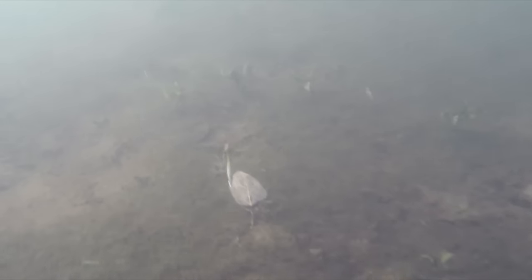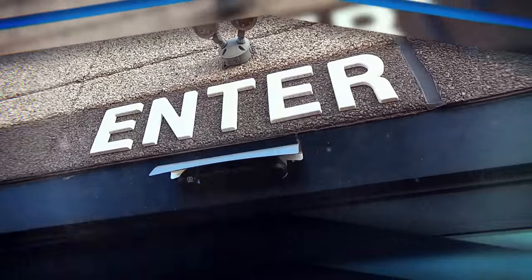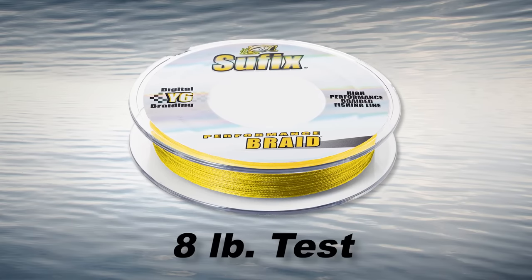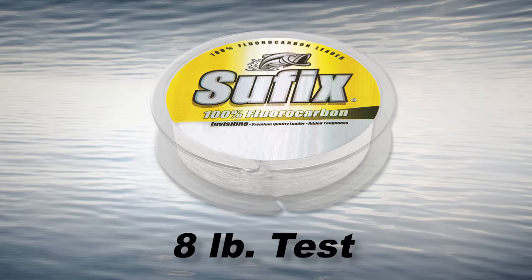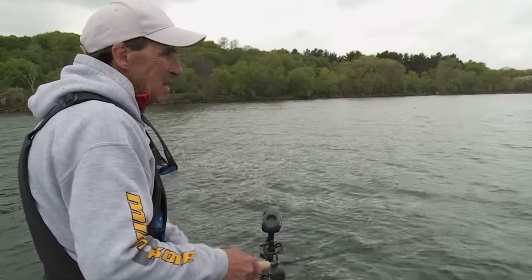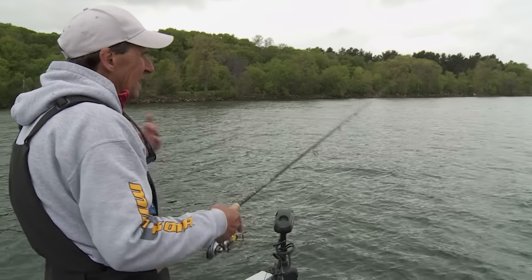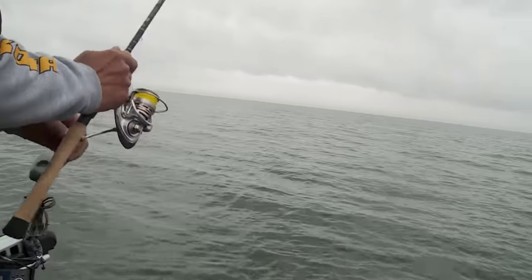This shallow water fishing is really about stealth — everything from your presentation to your boat control. You might notice the bright yellow line. The biggest thing is strike detection. This is eight-pound test performance braid, but I've got about a 15-foot piece of eight-pound fluorocarbon Invisaline leader, which really gets that bright colored line away from the bait. A lot of this fishing — popping these hair jigs and swimbaits — is slack line fishing. I'm hitting the bottom, popping it up, and letting it fall. The bright colored line enables you to actually see the strike; you'll just see the line jump or tighten up.